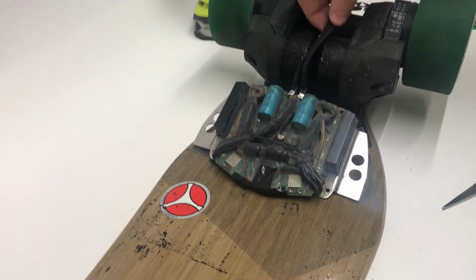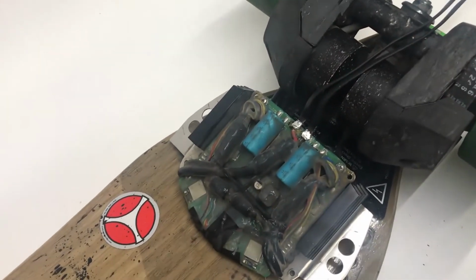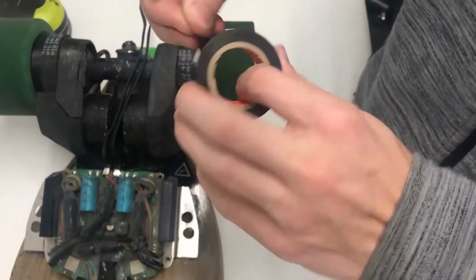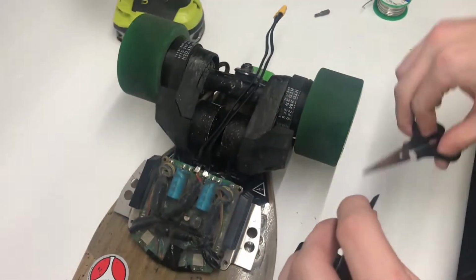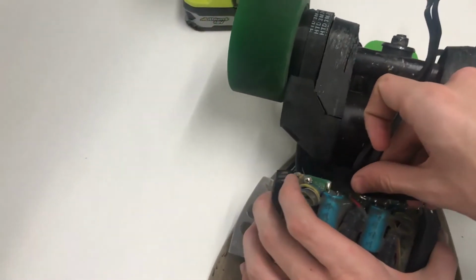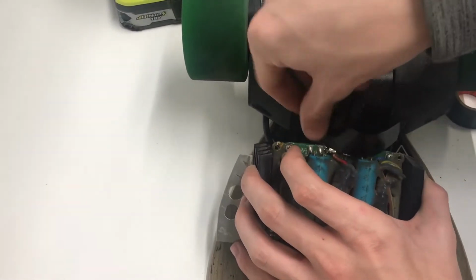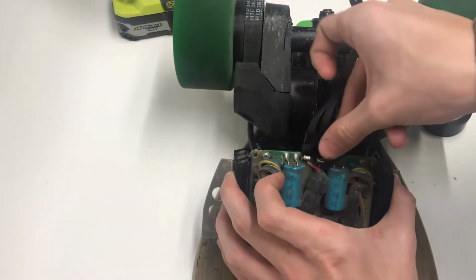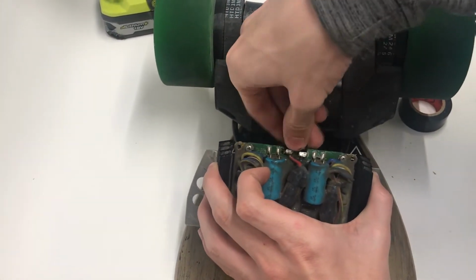Okay, so once your XT60 cable is soldered on here, we recommend taking a little more electrical tape, trying to size, and then coming around right here, just putting this piece of tape right around these connections like this, just to further help insulate them.